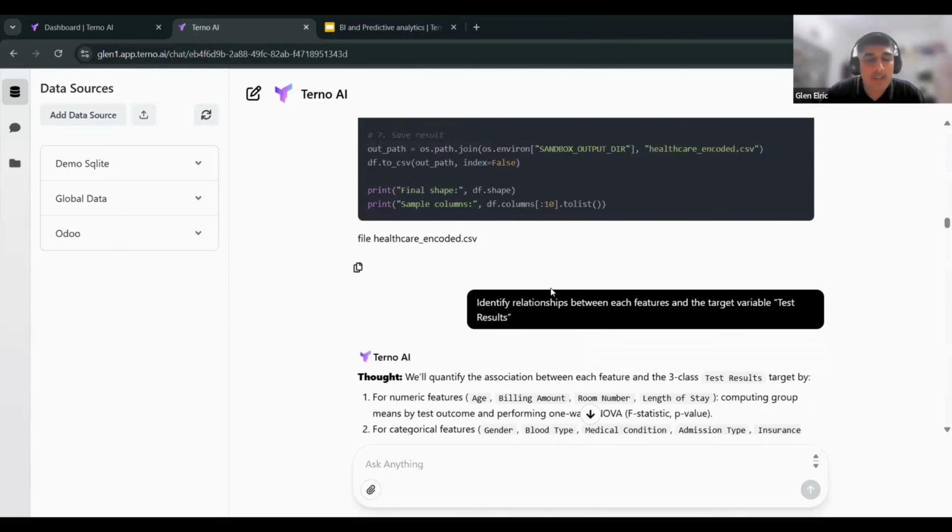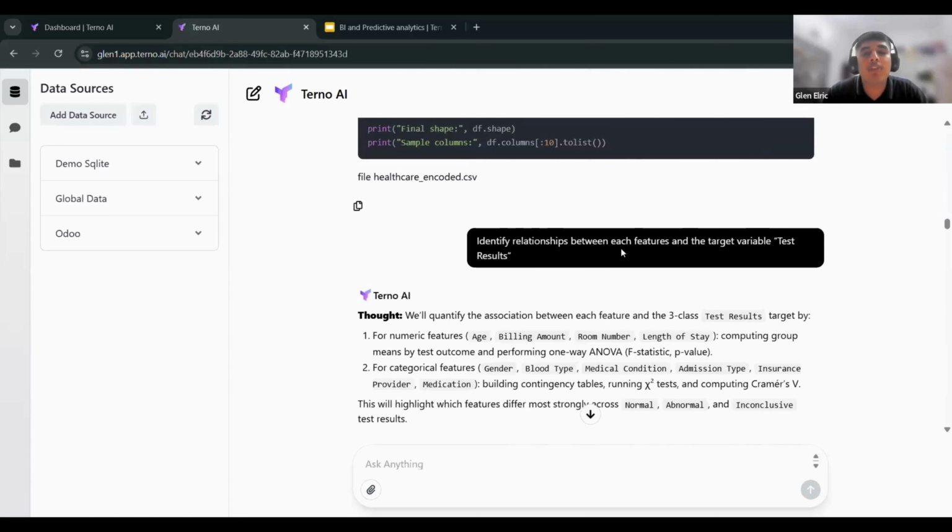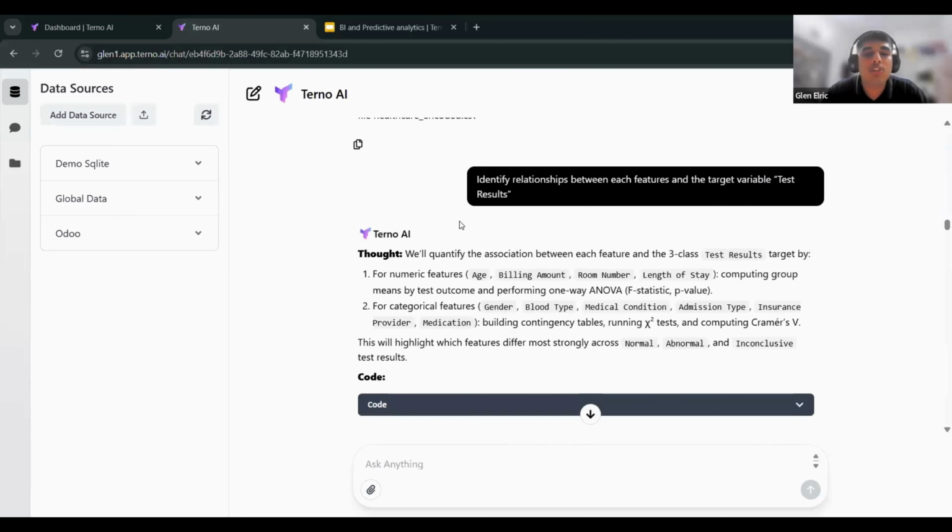And then after that, identify the relationship between each feature and the target variable. There were numeric features as well as categorical features, so it performed different processes for the different features.